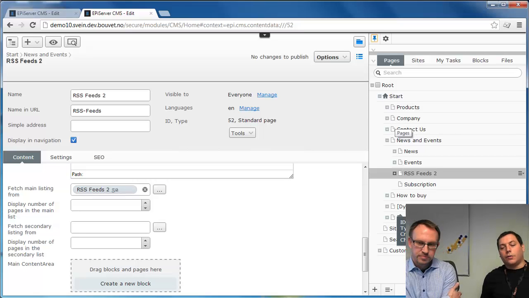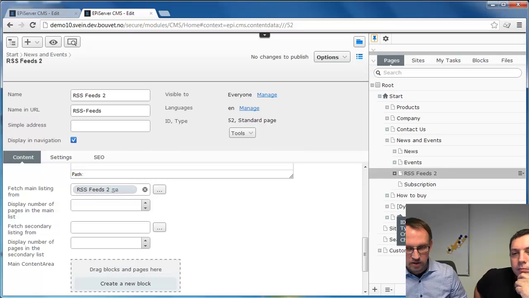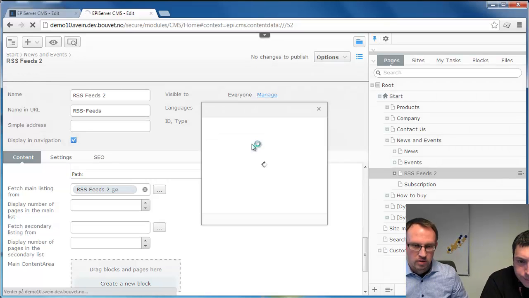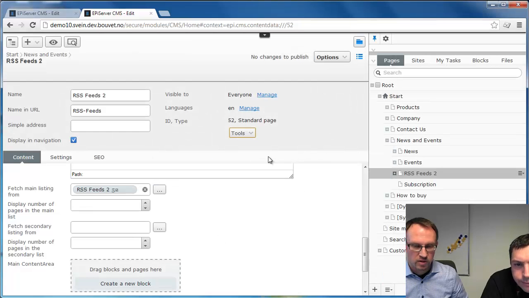Okay, I understand. So you can actually inherit a visual inheritance. Yeah, not only visual, but everything. What other things other than visual can you give? Reference to pages, text, all types of properties. Okay, cool. So you can define, like, where the search page is, what kind of CSS you're going to use, where the login page is, and you can add different things here. Okay. Cool.